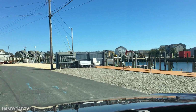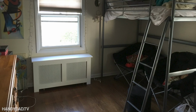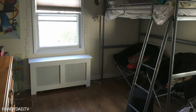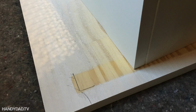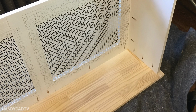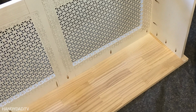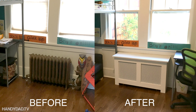Then we headed back to Manasquan to deliver the finished product. After I put the radiator covers in place, I pushed the tops against the wall and marked their locations with a pencil. Then I flipped everything over, lined up my marks, and attached the tops with 5 pocket screws from the face frame and 3 in each side. They look great, and our friends were thrilled with them.